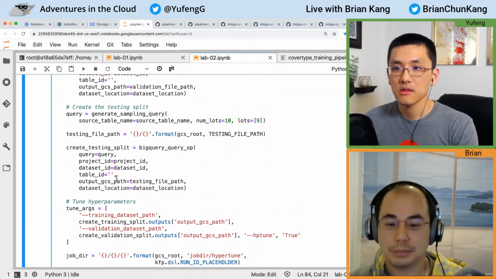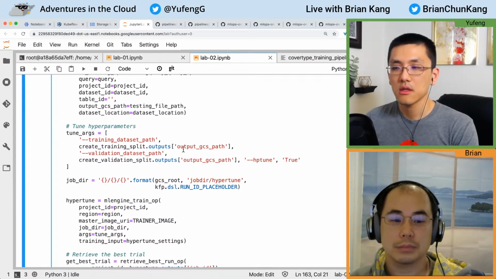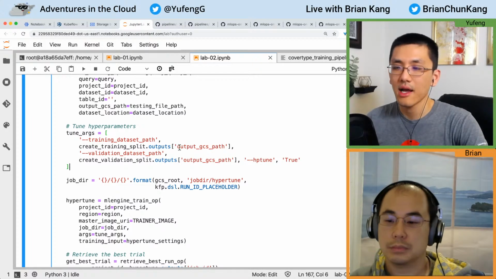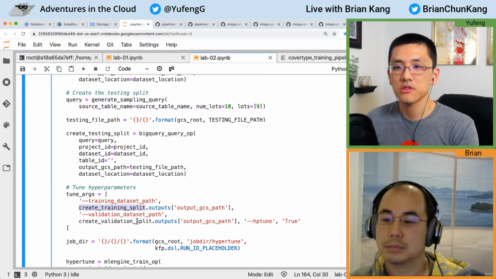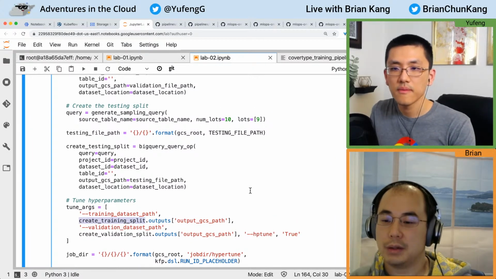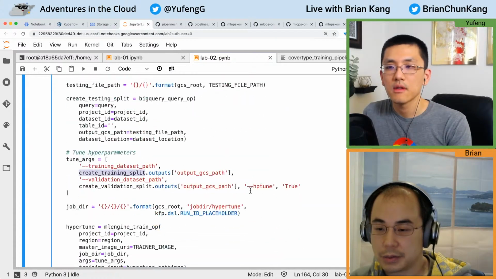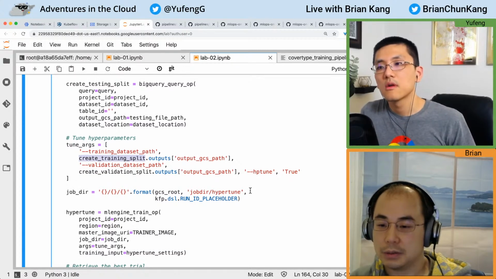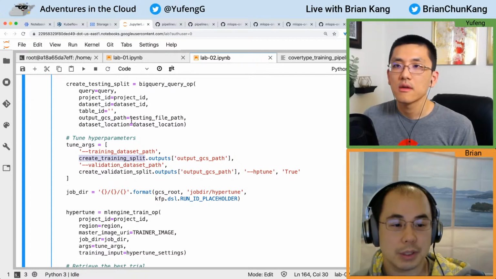So then, let's see, where were we? Hyperparameter args for the split? No, that's not right. What is this doing? Creating and that outputs. Because this was a function, wasn't it? Yeah, so this is basically creating the file, I think. Let me just make sure I'm looking at this right. I think it's creating the training file and the validation file, unless I'm on the wrong line. I have to double check, but that's what I think it's doing.